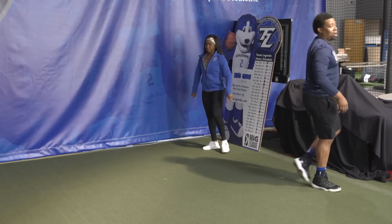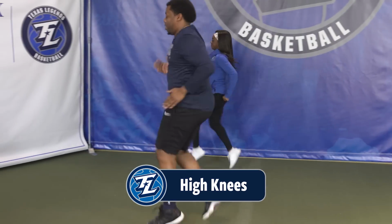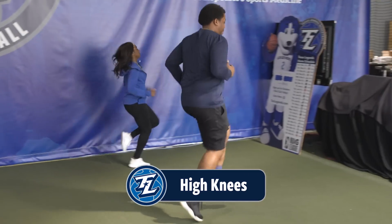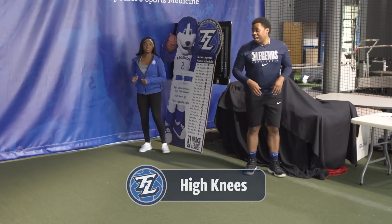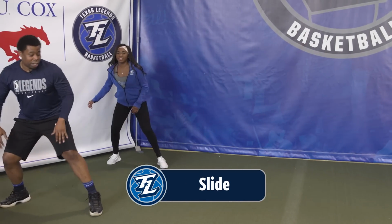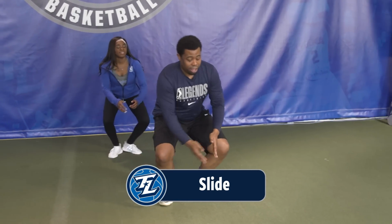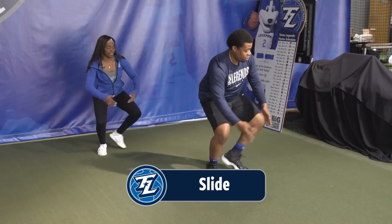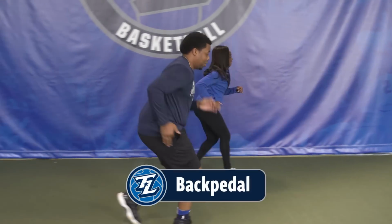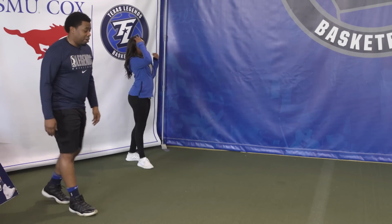All right, shaking that off. Coming down with some high knees. Ready, go. Pumping, pumping, pumping. Coming back, high knees. All right, next we're going to do some slide, Coach Jay. Sliding, coming back. We're doing the slow slide. Staying low, staying low. There you go. Feeling good, we're going to do a little back pedal, Coach Jay. Ready, go. Pumping those arms. All right, here we go. Next, we're going to walk it down, pull our knee to our chest, Coach Jay.